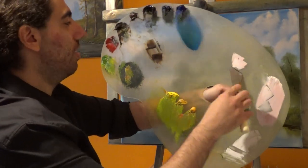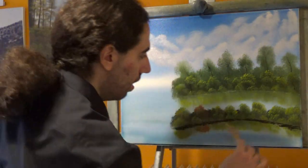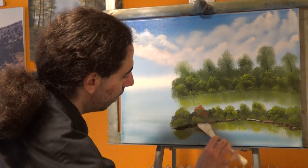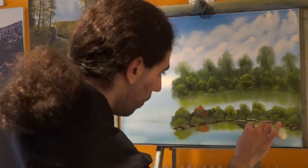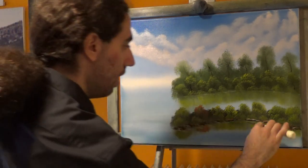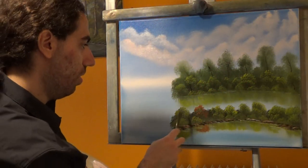I'm going to take some white and red and just a small amount of dark sienna. Leave it like marble and get a very small roll of paint, then let's highlight our piece of land — maybe there are some rocks. Remember not to use any pressure at all when doing that, because if you do you're not going to have this nice rocky effect. This is how we build mountains too. Return to my liquid white to build some water lines — make them as straight as possible. Go to the other side too. As you can see we have a kind of surround to this piece of land, which means this bush is further away compared to the other one.